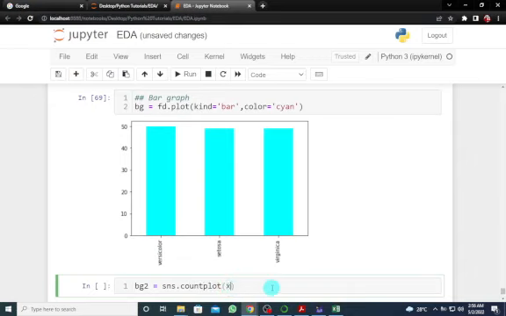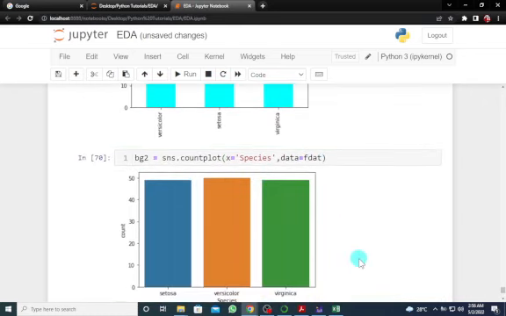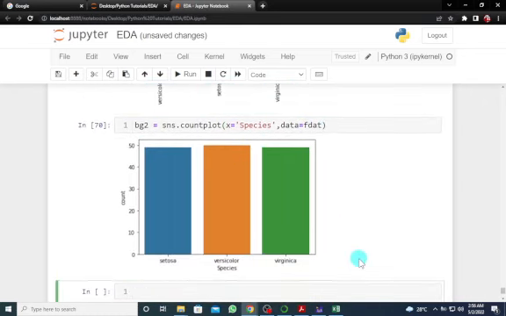So this time my x should be species, right? And my data should be FD, right? So let's run this, shift enter. So this also gives us a bar graph, right? From the countplot function of the Seaborn library, you can also get a bar graph.